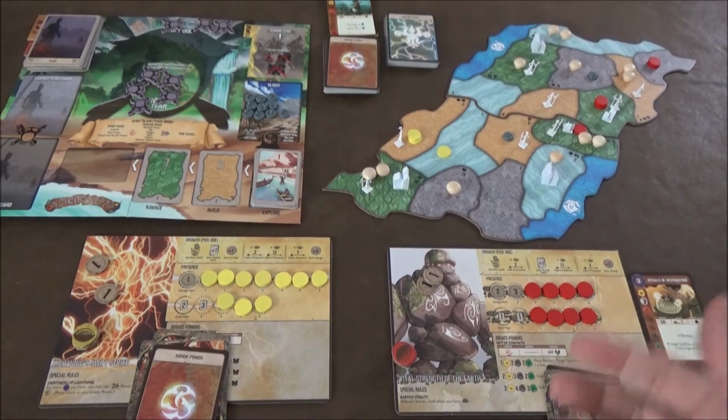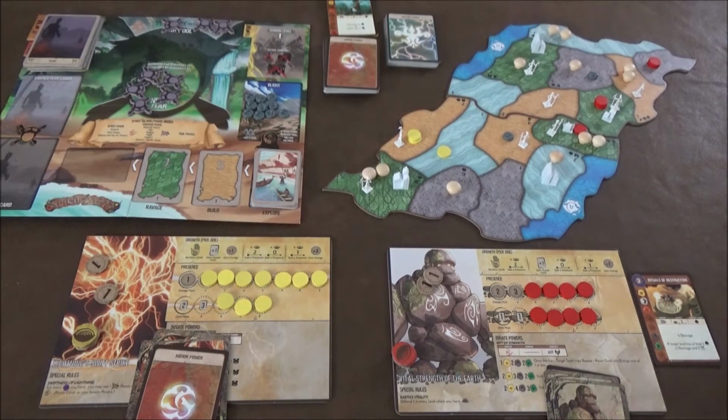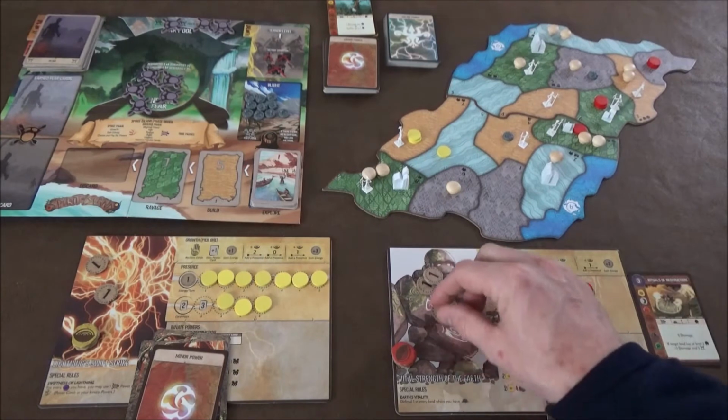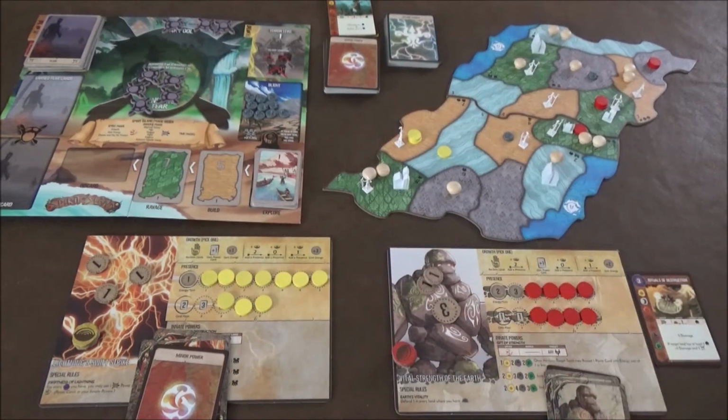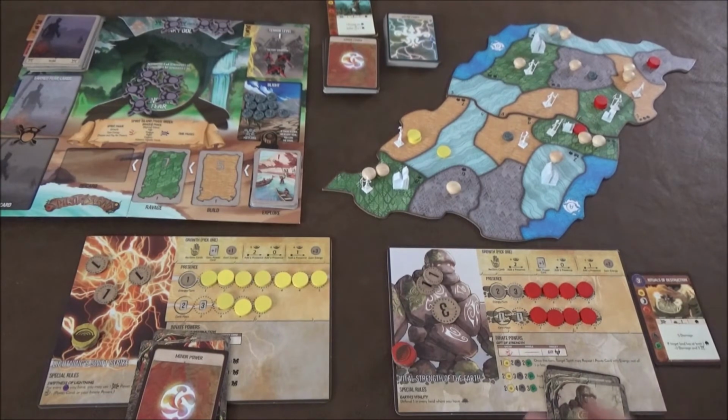And then we move on to the gain energy phase. We're going to be gaining 3 over here. And we're going to be gaining 1 over there. And then that would continue on. I'm not going to play more of the turn. I think you get the gist of that.